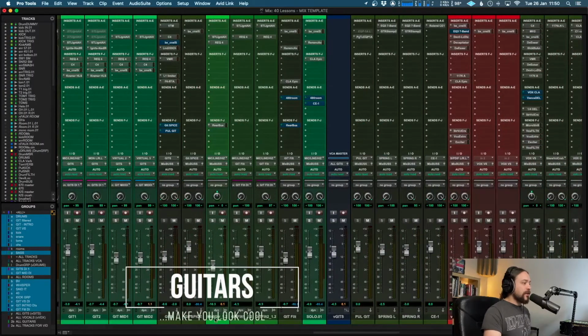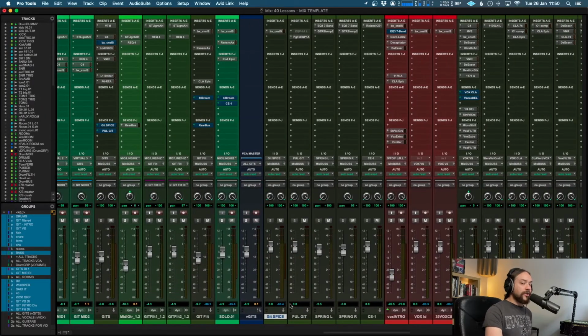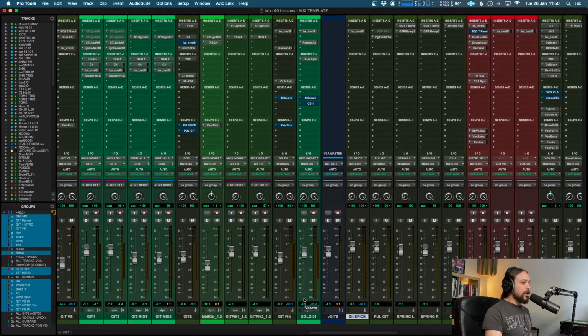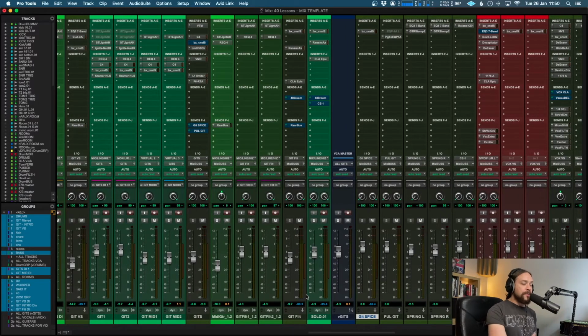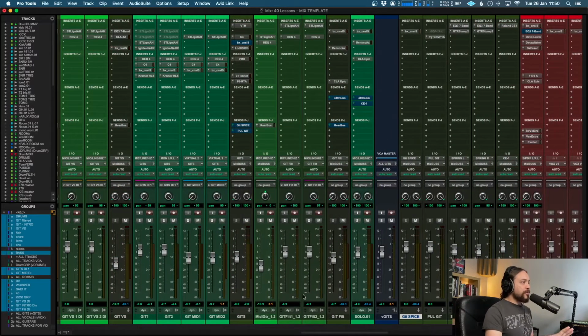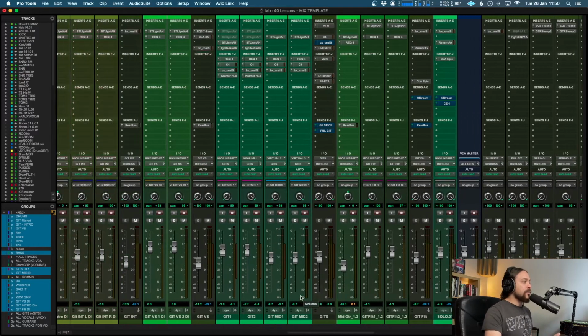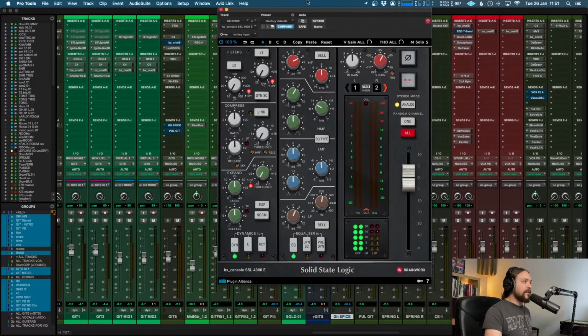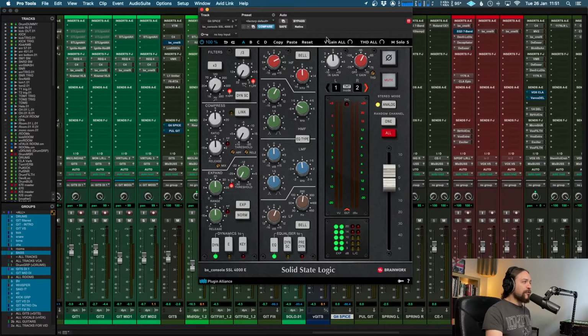Next up, guitars. Now there's a few things that I do have for my guitars. Again, I don't use them all the time, especially with heavy guitars. You don't need a lot going on. Most of the time you don't need parallel compression, but for some of them, if I fancy it, then I'll dip into the rear bus, the one that I told you about earlier. The other processing that I have are a couple of different things. One of them, Guitar Spice. This is something that I ripped off from CLA.